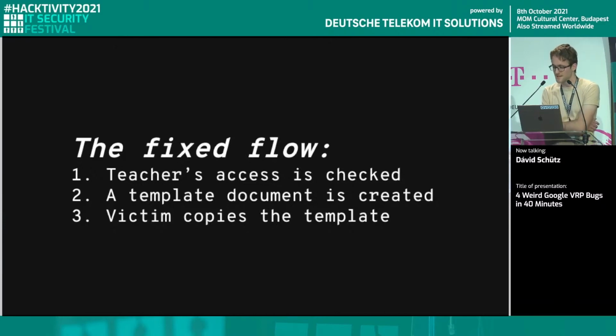The teacher saved the assignment which had a document attached to it. Classroom tried to make a copy of the document from the viewpoint of the teacher. If that was successful, the copy was saved as a template. After this, the students were now making a copy of this template and not the originally specified document. This forced the teacher to only attach a document that she had access to, otherwise the template creation failed and the copies were not made.